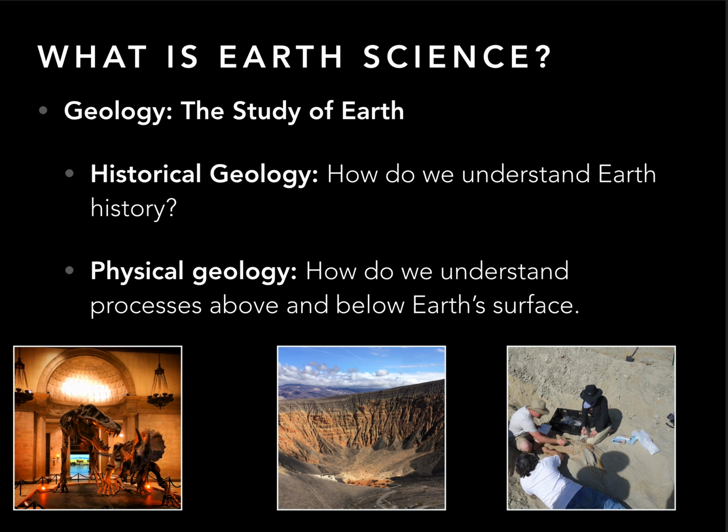So the first one is geology, the study of Earth. We break that usually into two pieces. We have historical geology and physical geology. Historical geology is really how do we understand Earth history. As an example, you'll see there's a photo down here. This is me and some colleagues. We're actually excavating a left leg of a woolly mammoth that dated about 10,000 years ago in the eastern Sierra.